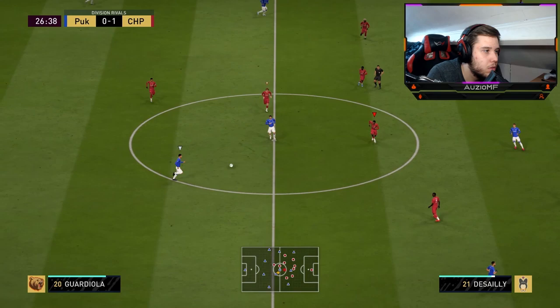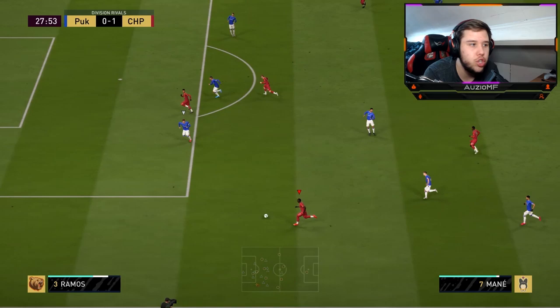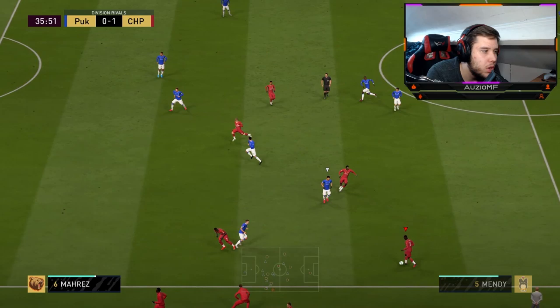They go straight onto that beautiful sliding tackle from Desailly. But you can kind of see he's from point A to point B in literally a split second. And that is something you love to see from your CDMs. Nice. That was a really good fake shot and just beautiful shielding from Desailly there. Little fake shot, get the angle to pass the ball back to Mane. And just like that, we're away.